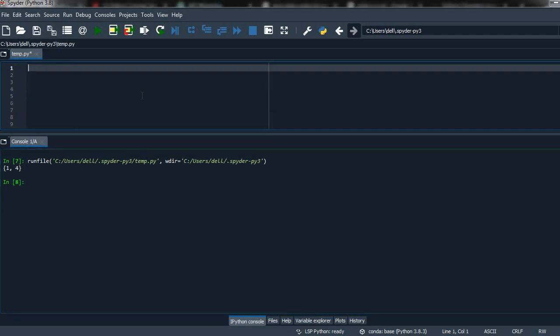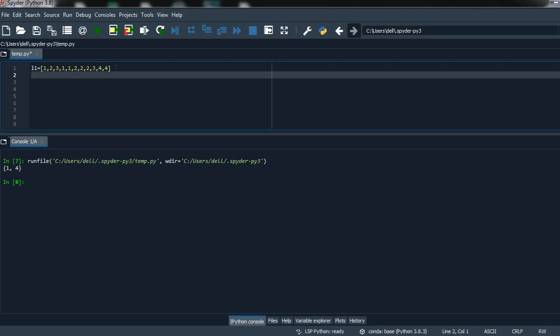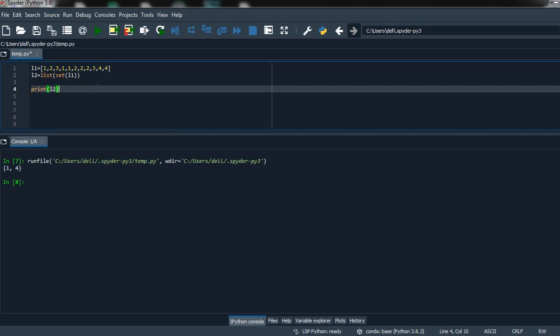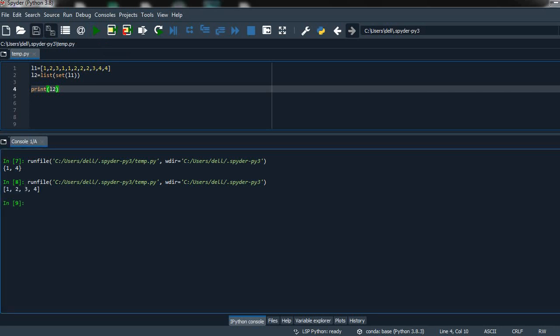Now, if we want to remove duplicates from a list, let's say list L1 in which there are many duplicates, for this, we can cast the list into set. Now, if we want the output as a list, we will cast back this set again in a list. Now I have added list L2 into print function in which I have removed the duplicate values from list L1. Now on running, we get a list in which there is no repeated value. So in this way we have removed repeated values from list L1.